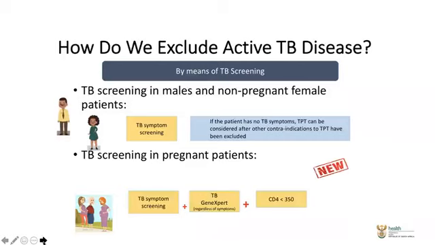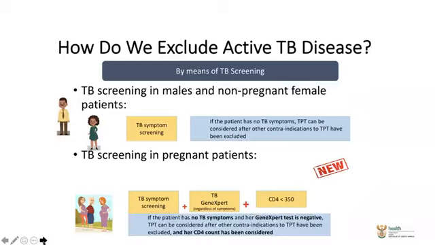So you can see there that they're saying we're going to use the TB screening questions, and we're going to take a GeneXpert, and we're going to look at the CD4 count, and one more click, and then we're going to decide about TPT using all of those factors. So for all HIV positive pregnant women, we need to do TB screening. We're going to have to get a GeneXpert on all of those women, and we're going to look at the CD4 count. And if the CD4 count is less than 350, then we're going to initiate TPT. But if the CD4 count is greater than 350, then we're not going to initiate TPT.